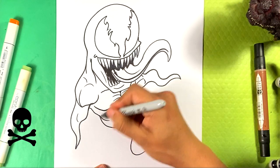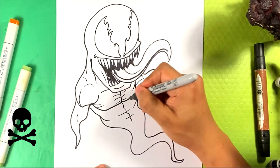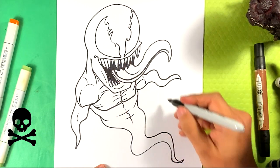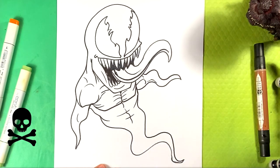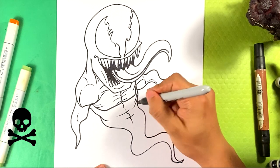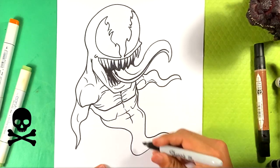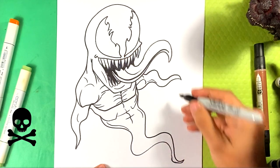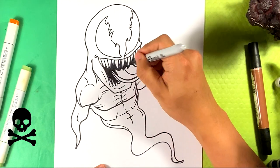Striations from the chest right there, from the pectoralis — a little bit of striations, line over here, line over here, line over there. I say this in every video: I like throwing in these extra thin lines because detail lines tend to be thin. I like to throw in these thin lines to make it look more complex than it is — it's like an illusion, making someone think you're drawing better than you actually are.